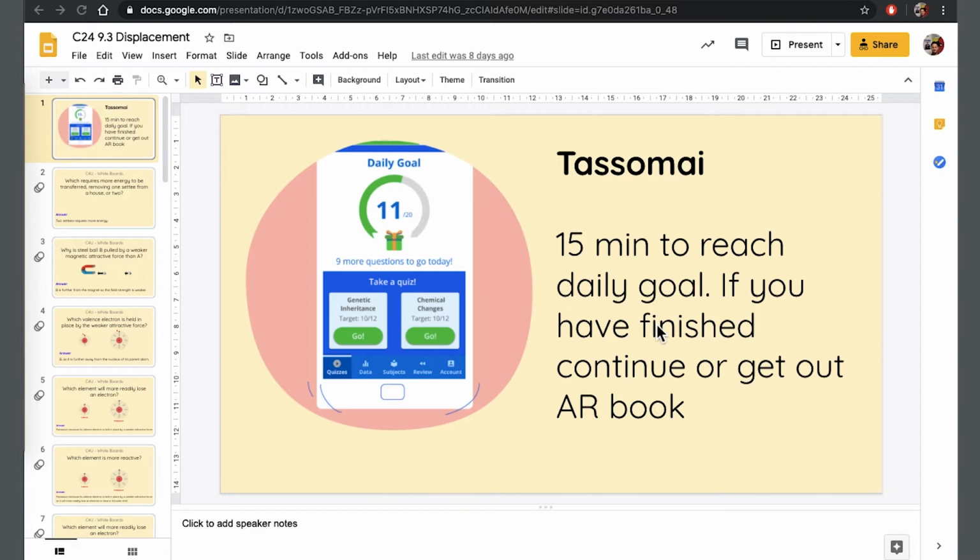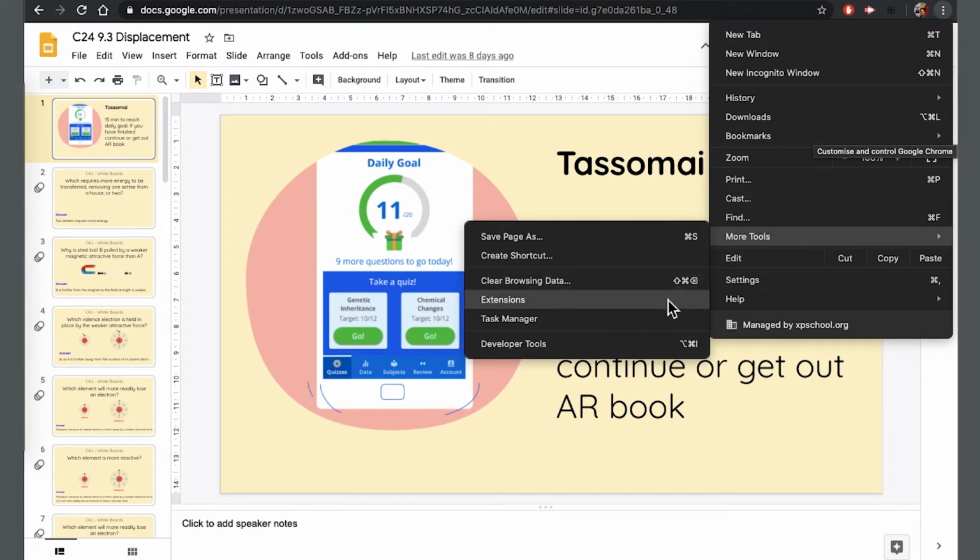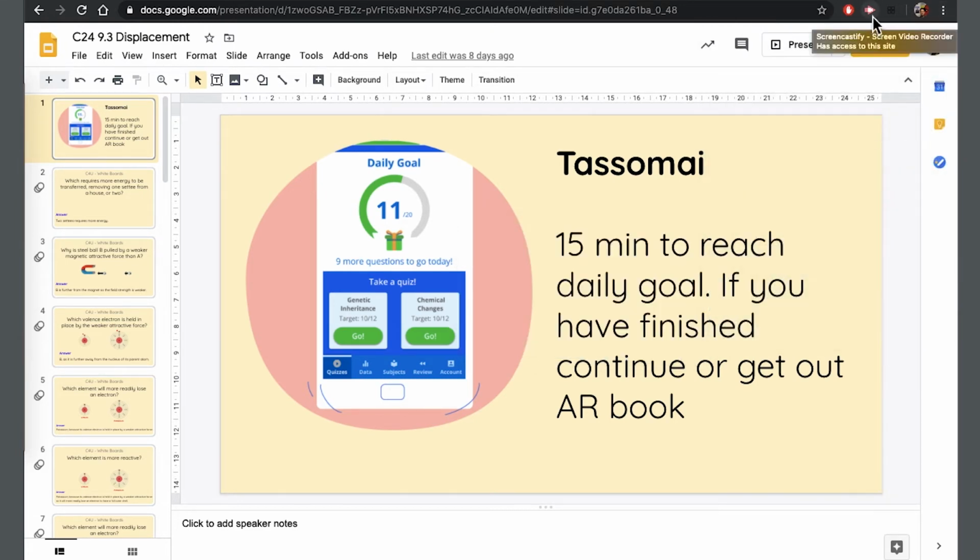So, if you are logged into Chrome as your browser, which is the one with this icon, and you see your school account in this corner, you will automatically have an app called Screencastify added to Chrome. Now, for some of you that might not appear in this top corner, either because you need to drag it out a little bit, or because you need to go to more tools and click on extensions, and then it should become visible. This is the icon for Screencastify, and I'm going to show you very quickly how that works.